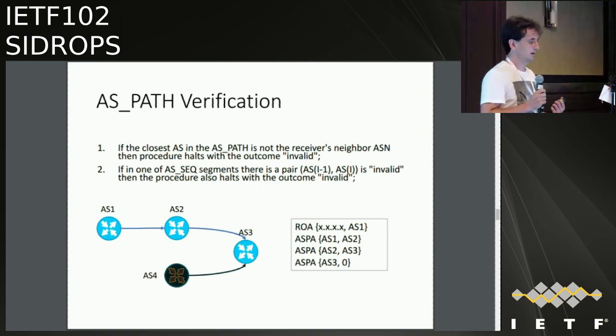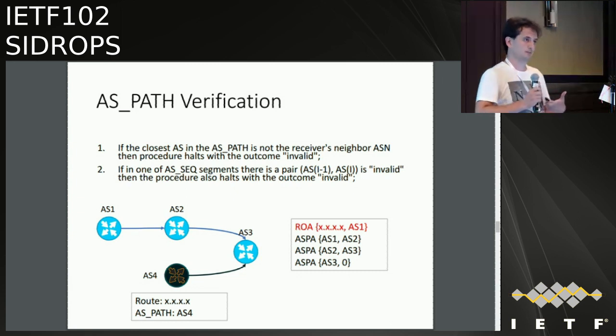Here, Autonomous System 4 is an attacker. It will be trying to hijack address space that belongs to Autonomous System 1. But Autonomous System 1 was prepared. So it has signed its address space with ROAs. It has ASPA records that are saying that it has a single provider, AS2. And also Autonomous System 2 and 3 have created ROAs. So let's start. First of all, AS4 may try just to announce address space that belongs to AS1. Of course, it will conflict with the ROA, and it will be detected, and I hope it will be dropped.